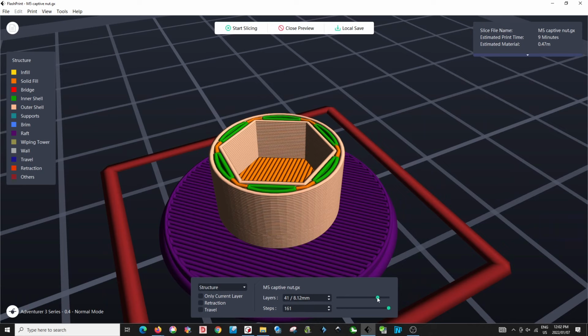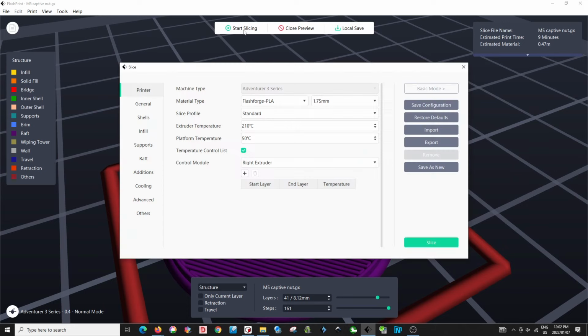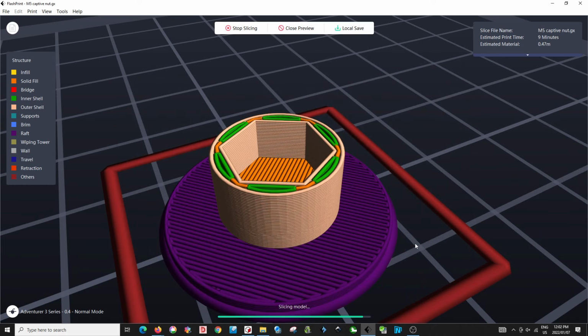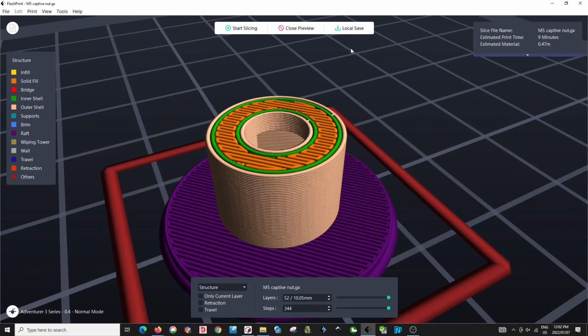So what we're going to do is introduce the pause at 41 minus 5, which is 36. So I'm going to reslice, go to others, add a pause layer, and tell it it needs to be at 36. It's already got the number in because I've done a test run here. I've rehearsed this. I'm going to say OK, and there it has it. And we slice again. Alright. And now I can power up my printer, and we can print the part. And we'll watch it pause. I'll insert the nut. We restart the print. Finish it, and then I'll show you what it looks like. Be back with you in a second when we do the printing.